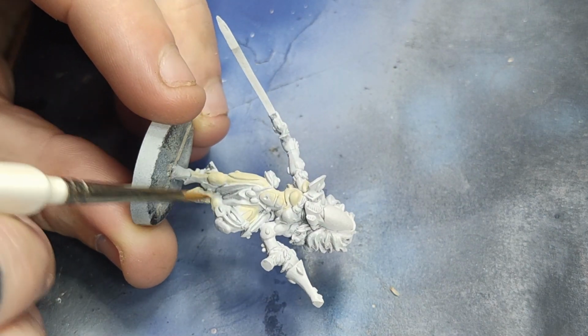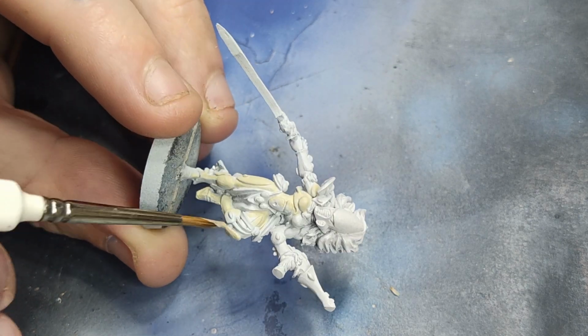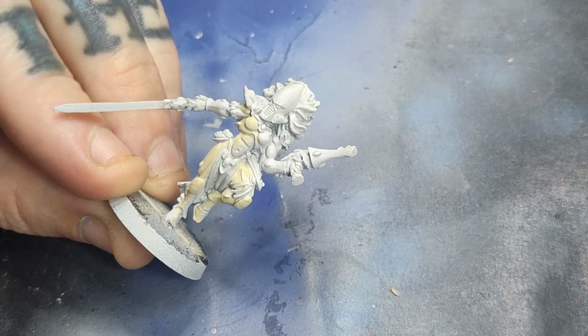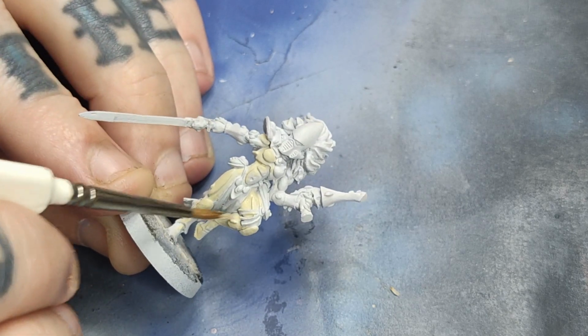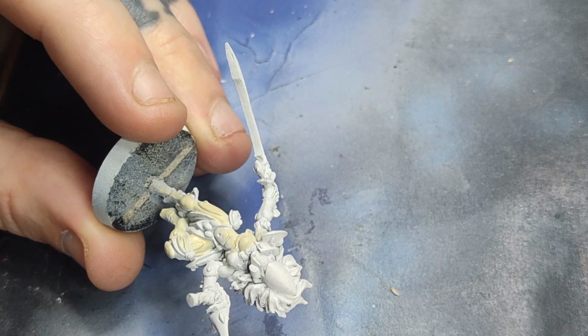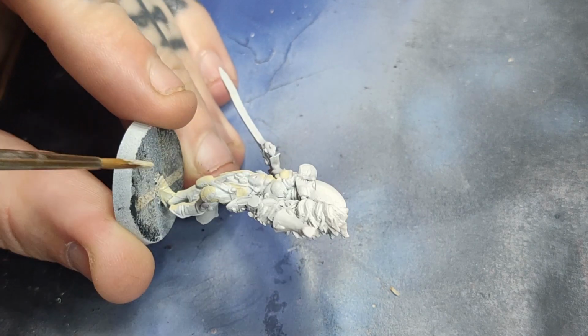This is just going to go over all the areas except for the helmet, the hair. I'm not going to put it on the swords, and I'm going to try and avoid anywhere that I'm going to do red as well. Oh, and if anybody wants to know, the brush I'm using is my Army Painter's Regiment brush to apply the base coats for this. At least apply these base coats anyway.